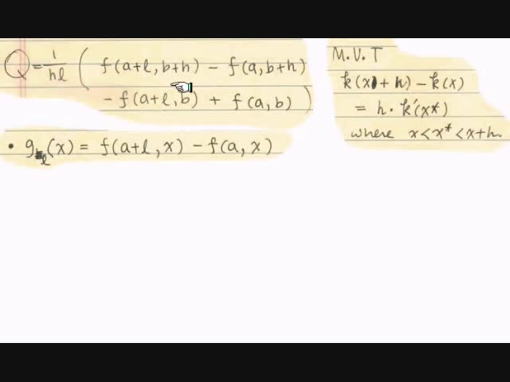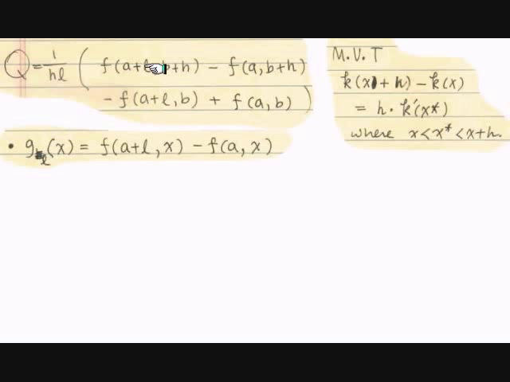If you look at this vertical part here, b plus h and b appear there, and if you look at the second column there, b plus h and b appear the same. And if you look at the horizontal row here, a plus l and a appear there. So since a plus l and a appear, they decided to call this a function. So that common part is treated as one function only.